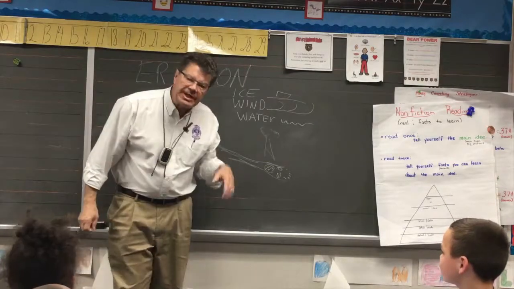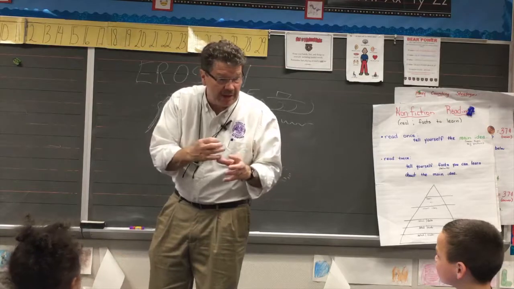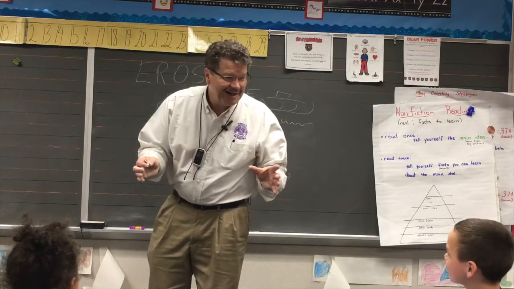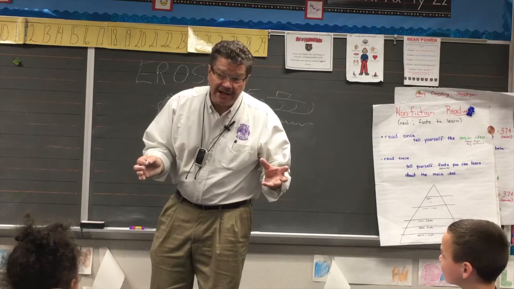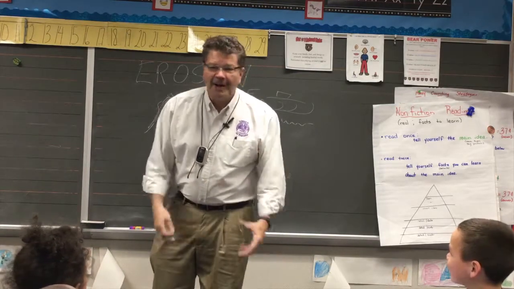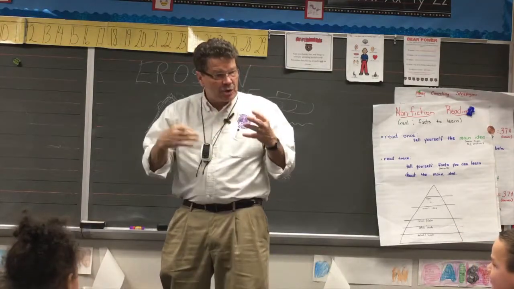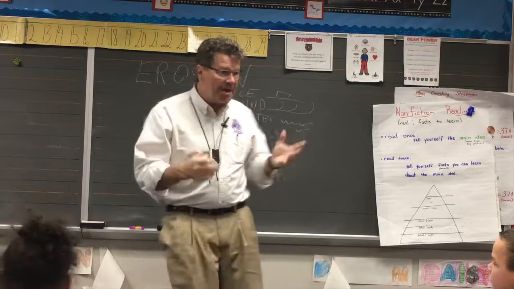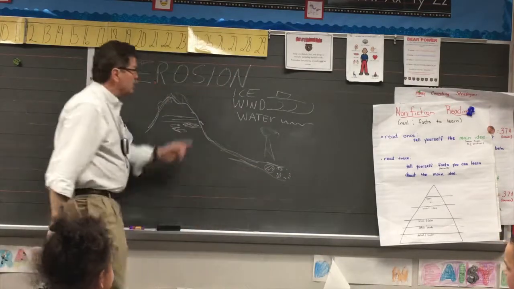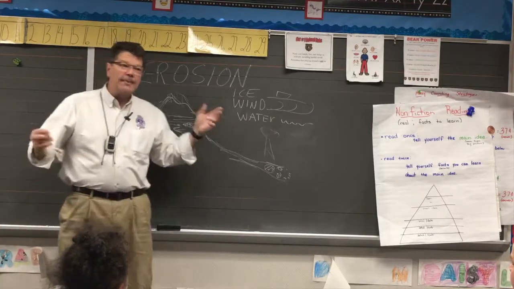I don't usually tell kids this, but would you like to know the name for rocks that get broken down? You promise you won't tell anybody I told you? And you'll say it when I say it. Weathering. Weathering. Weathering. When a rock which is sharp breaks down and becomes round, that's called weathering. It happens all the time. So you get sharp rocks up here and round rocks here. So erosion by ice, wind, and water happens all the time.